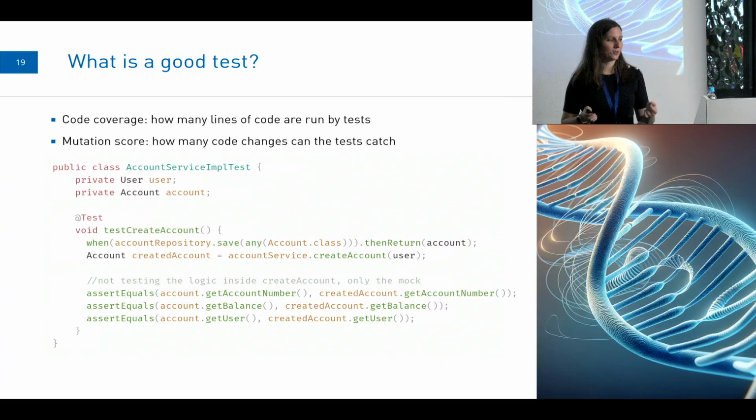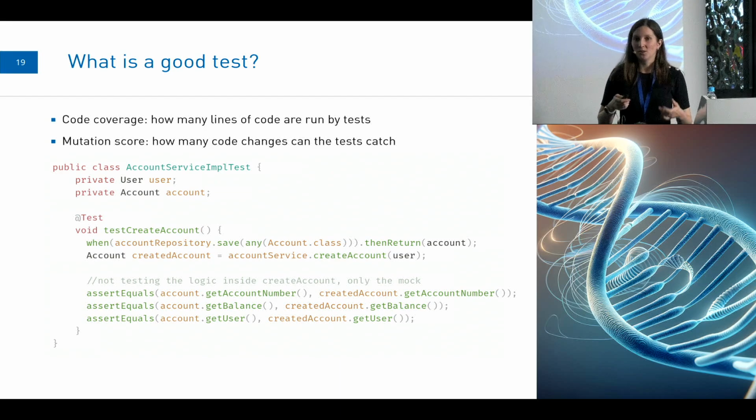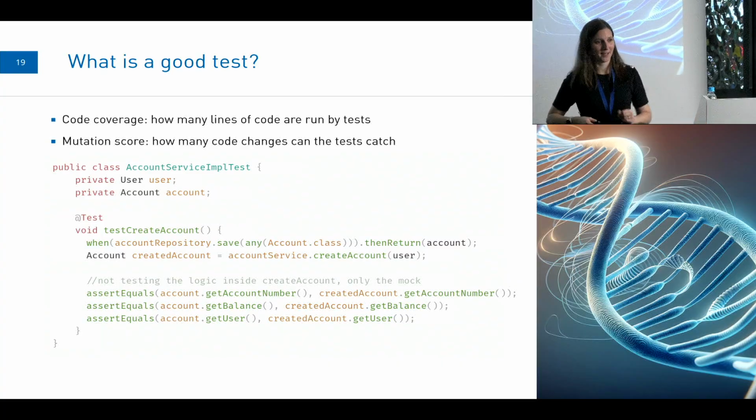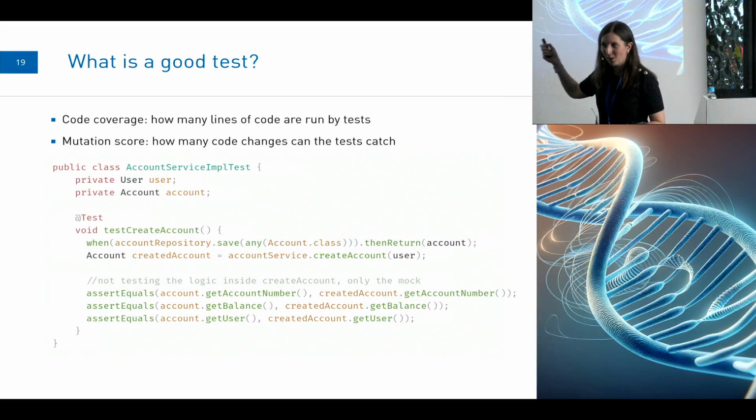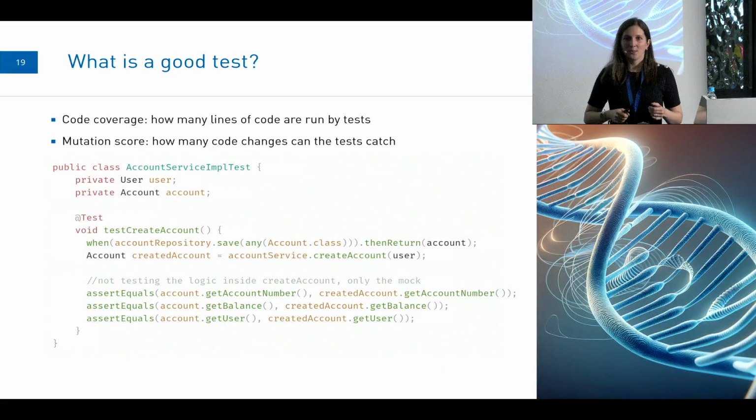Many teams use metrics like code coverage to decide how many tests they need. And yes, it's an existing metric, but it's not necessarily the best metric, because it just says how many lines of your code are actually run by the tests. I have this example here of a test again, the same as at the start. I've told you it tests absolutely nothing, but it's actually going to produce some good coverage because it's running the production code. So this shows that the code coverage metric is not good enough to actually evaluate our tool.